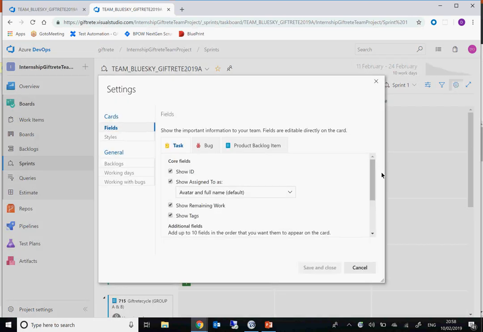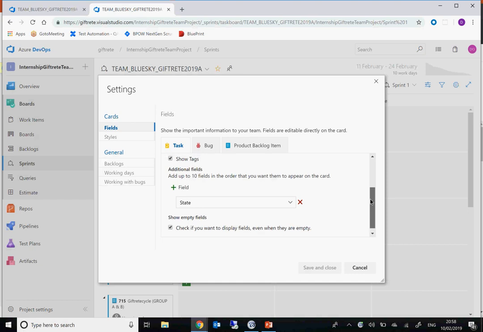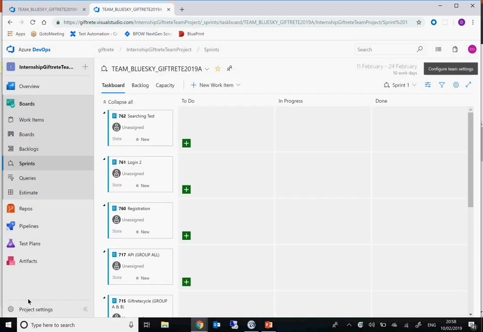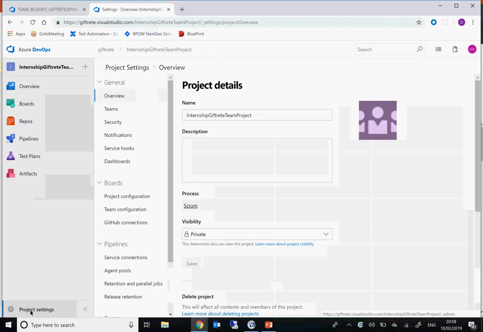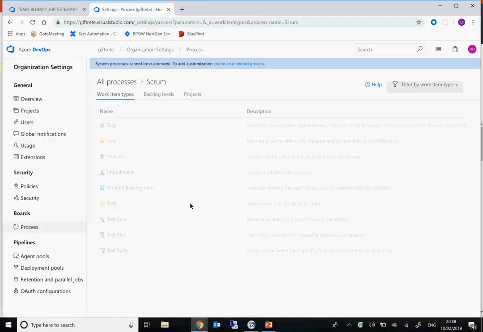I think if you need to do that, you click on that, and if I remember quite well, no, this is not it. I think you go to project settings, and you click on that.